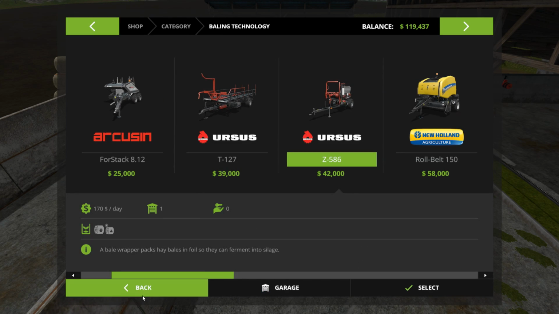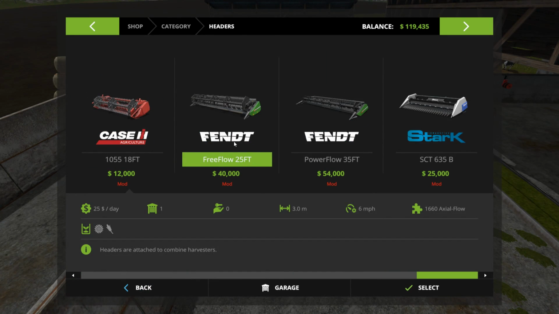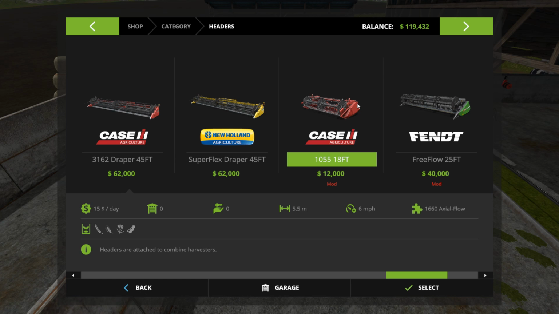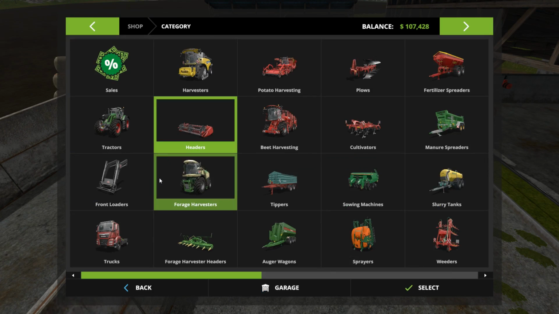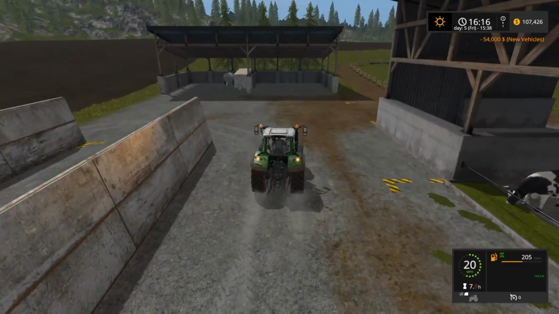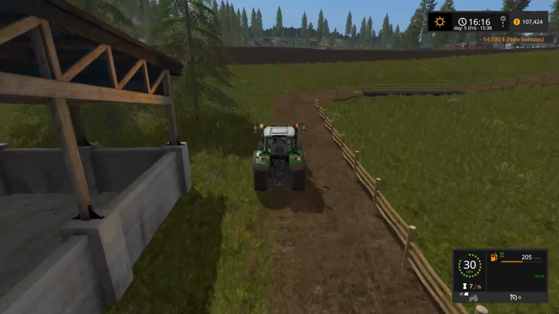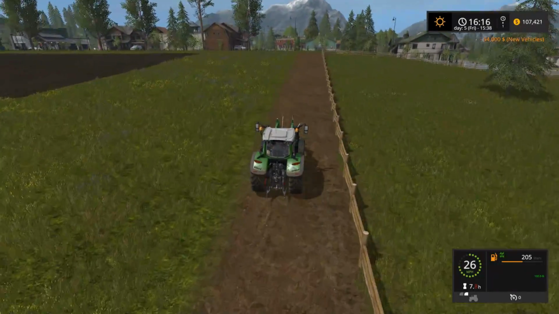Speaking of spending money, under combine headers, somebody told me there was an 18-foot header for our Case combine. Yes, there is. So I went ahead and picked that up. That's 12,000, might as well buy that as well. So now we have a nice 18-foot head. Not that it's really that much bigger than our current head, but a little bit bigger. And I think we'll go running the two combines route for the moment.